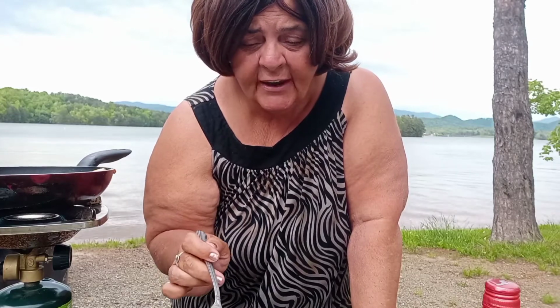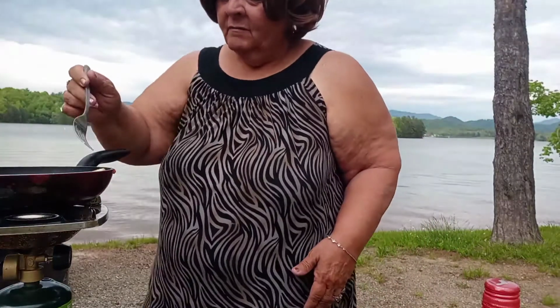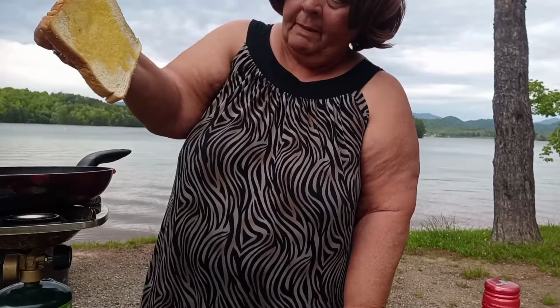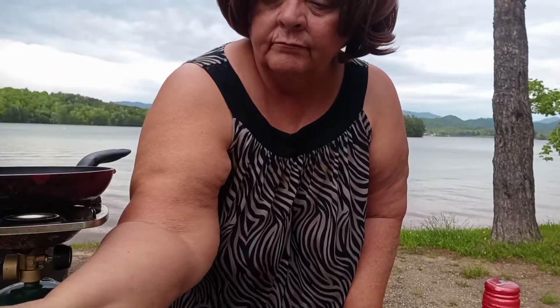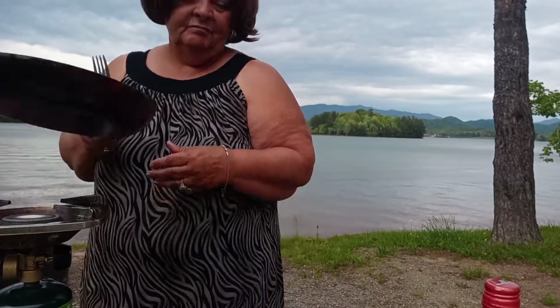Next time I don't think I'll layer. I think I'm just going to pop it in and make like a stew out of it. And I don't like my toast toasty. Basically, I like raw bread. Shut that off.